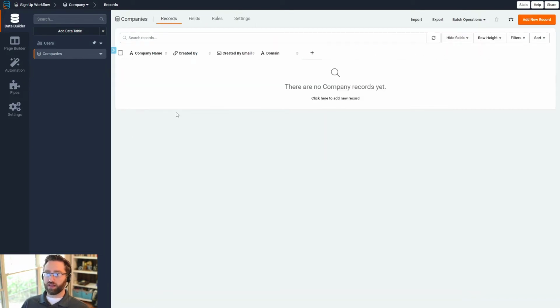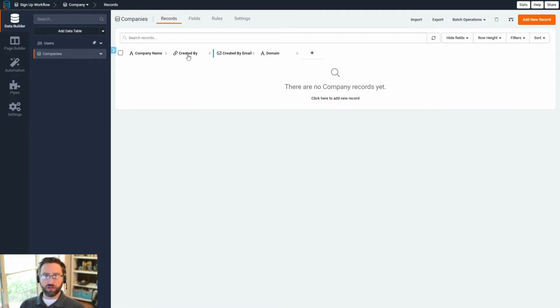On the company record, we have a company name text field. We have a connection to the user. So we actually have a circular connection here where users connect to companies and companies connect to users. The reason is we want to know who created the company.